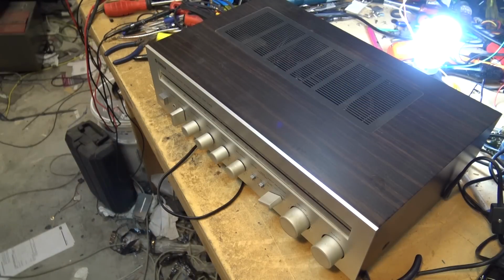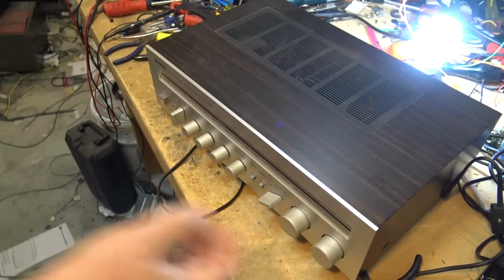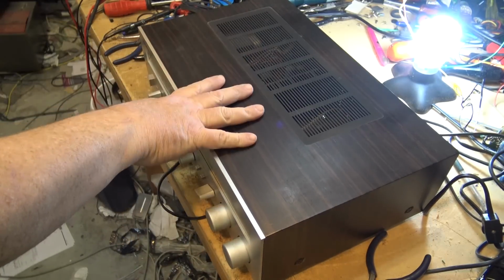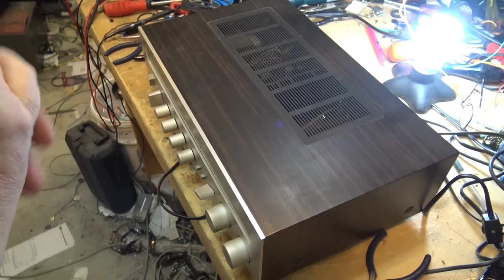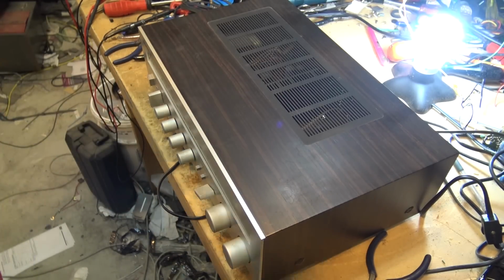On my workbench today, a Yamaha natural sound receiver. It's a CR-240. Yes, that's the light bulb that I fixed, still working. Let's clear that off the bench. This one just came in. Take a quick look at this and see what is happening with it, and then we can determine what we're going to do on this piece.